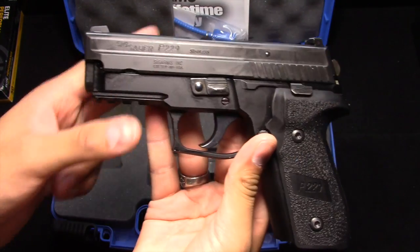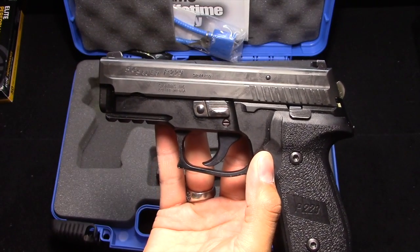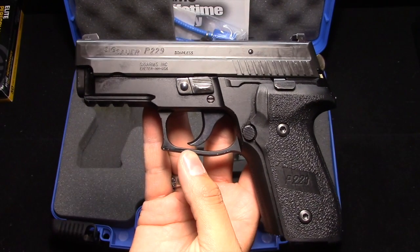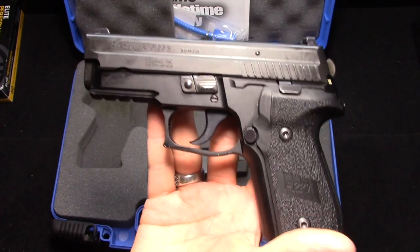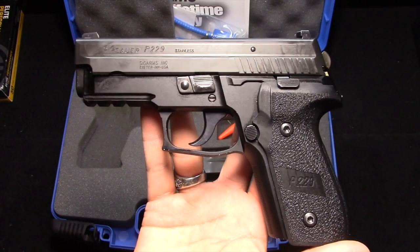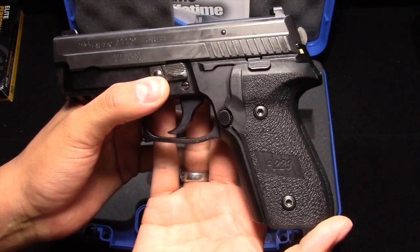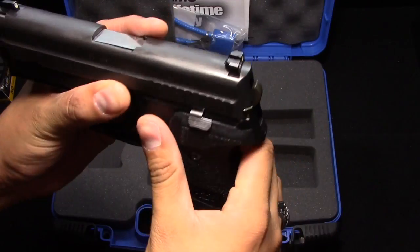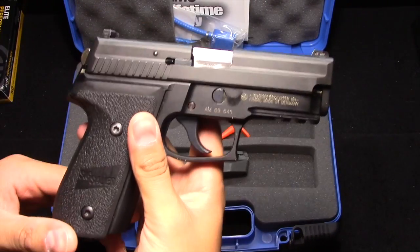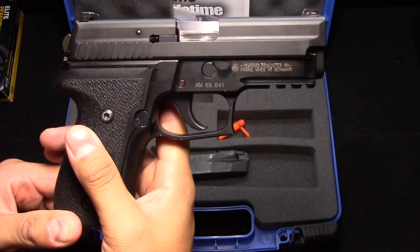Should I use this as a carry gun, or should I just stick with my Glock 19? I like my Glock 19. I'm very used to it. I like it. This gun is fantastic as well. I'm seriously debating it, so I would really appreciate your opinion on whether or not I should do it or not. But let me know also if you guys like the pistol. I know I'm digging it.